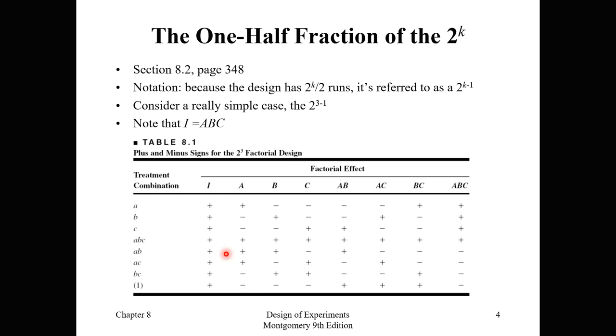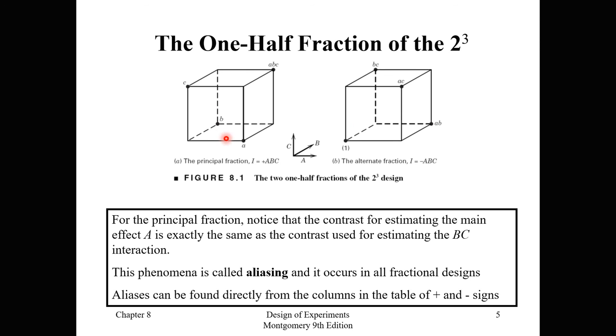But now, if we just kept the top half, and I want you to visually draw a line down the middle here, I'm not accurate enough to draw it myself, the first 4 runs, plus, minus, minus, plus, actually appear somewhere else on this table. It appears with BC: plus, minus, minus, plus. The idea is that A is the exact same thing as BC. So the equation we would use for the effect of A is the exact same equation we would use for the effect of BC.